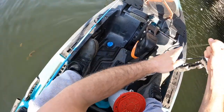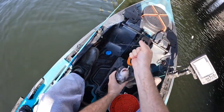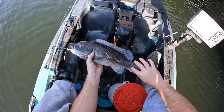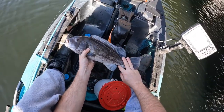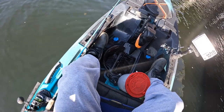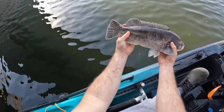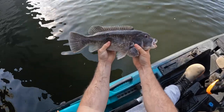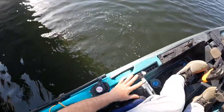Guys, I am sorry, I totally suck at filming, but I finally got a nice tog on the boat. Here we go, baby — that might just be a keeper. Nice white chin male. My first tog I've landed this season — let's go, baby! Hallelujah. Here he is — nice, beautiful, healthy tog. Look at this thing, man. Just a gorgeous, gorgeous fish. We're going to let him go. There he goes.